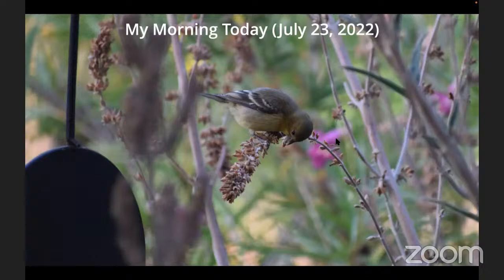So the plant itself is pretty dormant, but that doesn't mean there's nothing going on, because then it is activated for months and months in the summer with these beautiful goldfinches that are picking apart every single seed. And so even though the plant slows down, the garden does not.